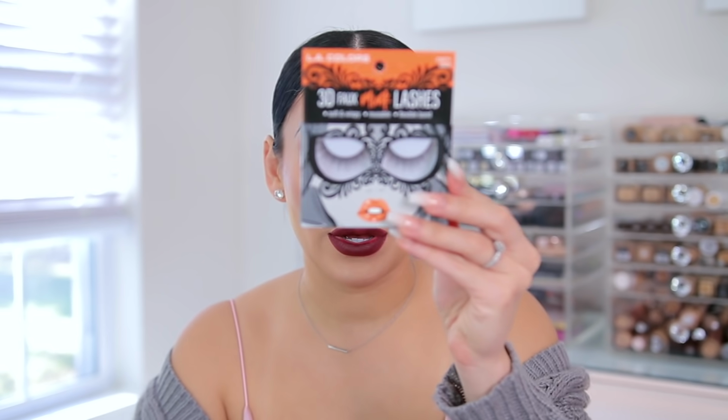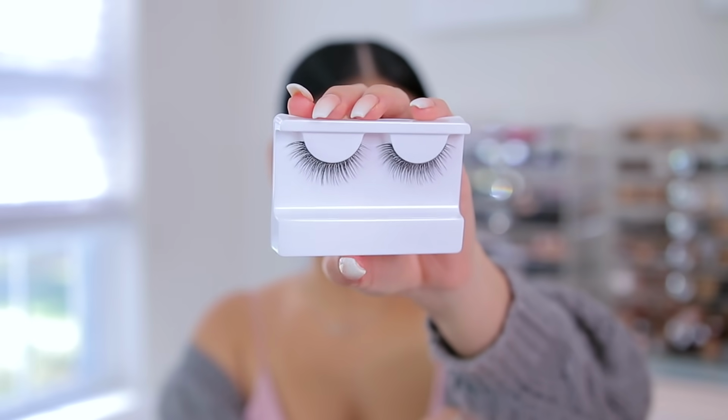Okay, I bought another pair just because I wasn't sure how they were going to be. Like I said, I only tried a couple styles from them before and I only liked one. So I got these two styles. I have another one here that I wanted to test out. These are in the style Cocoa. So let's try these out. So that is what these look like.